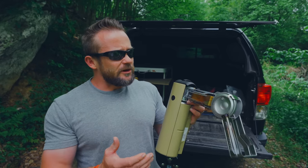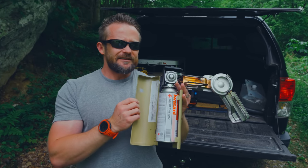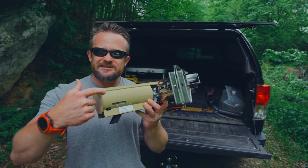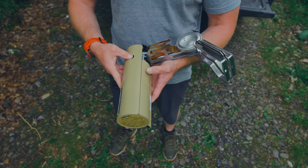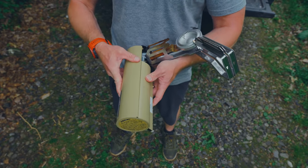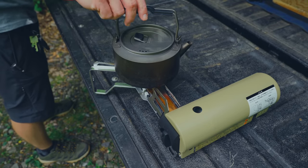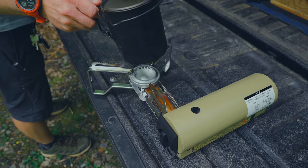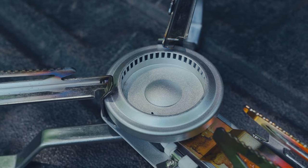I mentioned before that I like the overall quality and construction of this stove with one exception: the cover that goes over the gas canister. This is a little bit flimsy, and oftentimes when you go to close it, you'll shoot over the closing tabs and over the top of the side, which you're not intended to do. Another con is the fact that you cannot use small cups on it — you have to use pots and pans above four and a half inches up to 12 inches. There are times where all you want is to heat up a cup of coffee, but you cannot do it on this stove as is.